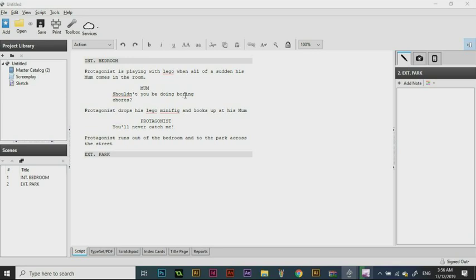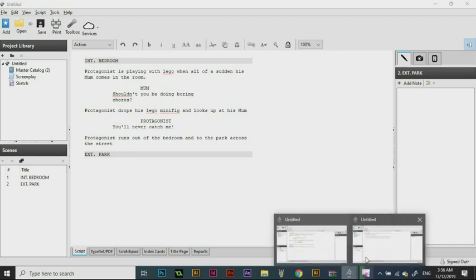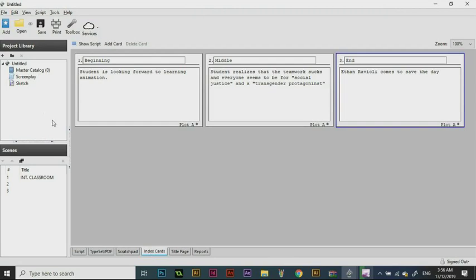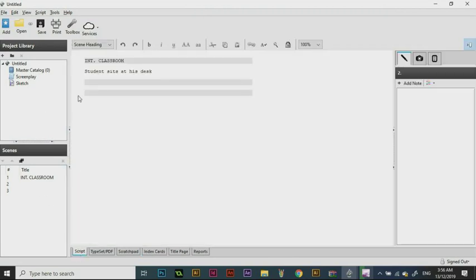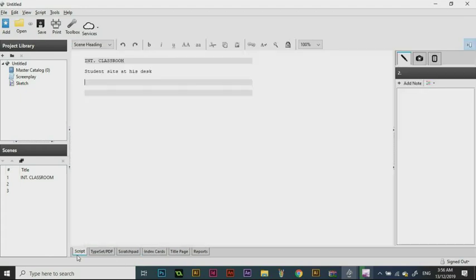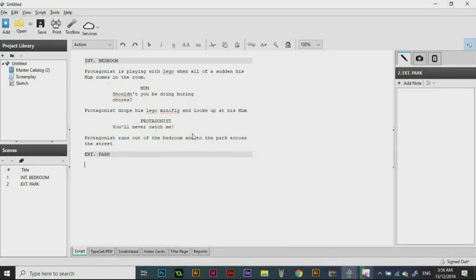Oh my gosh, I actually just remembered, I forgot to show you how to save this as a PDF. Now, I did mistakenly say just before that these index cards will be deleted if you type in stuff. I think I had a faulty version of Celtx a while ago, and every time I clicked back and forth from the script to the index cards, it would delete the index cards, so that was frustrating. I think this version seems to be quite stable, so that's good. Now, back to our first project. We have interior bedroom, right?